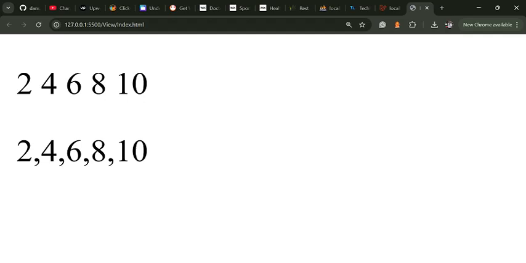Oh, good. So the first one here is the forEach loop, while this one is the map function. You can see the difference between using a map function and using a forEach loop. A forEach loop is going to iterate over your data and execute the block of code for each of those elements.